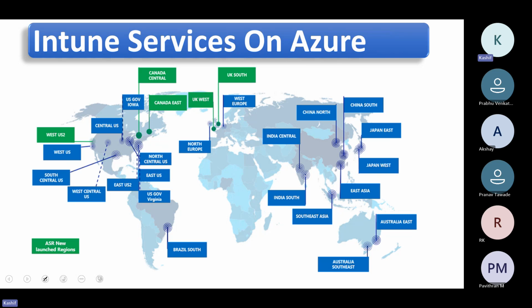Now, Intune Services is running on Azure Cloud Data Center. Now, what is Azure? Azure is a public data center, which is present in almost more than 60 countries now. So wherever you are, Azure data center will be available. If you are in India or China or Canada, Australia, America, European countries, Gulf countries, you will find this Azure Cloud Data Center almost every location.